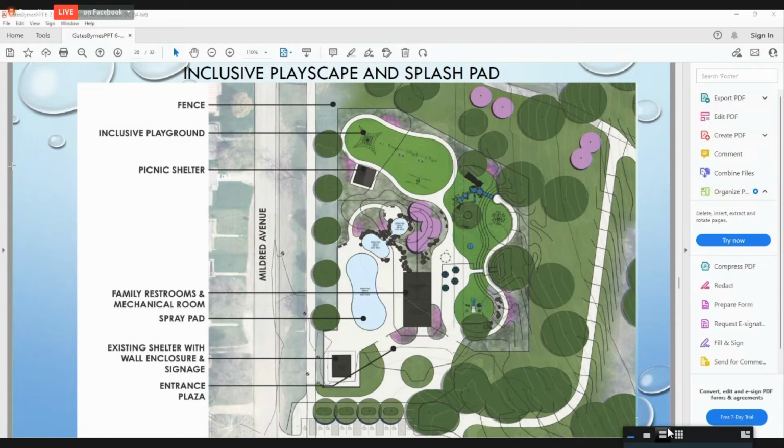And so we also like to work them into the landform. There's a hill here, and there are lots of existing large trees. We've worked this design around those existing trees into that hillside to look like it's been there for 50 years, which is how we feel this park should look: new and fresh, but also classy and modern in its own way.